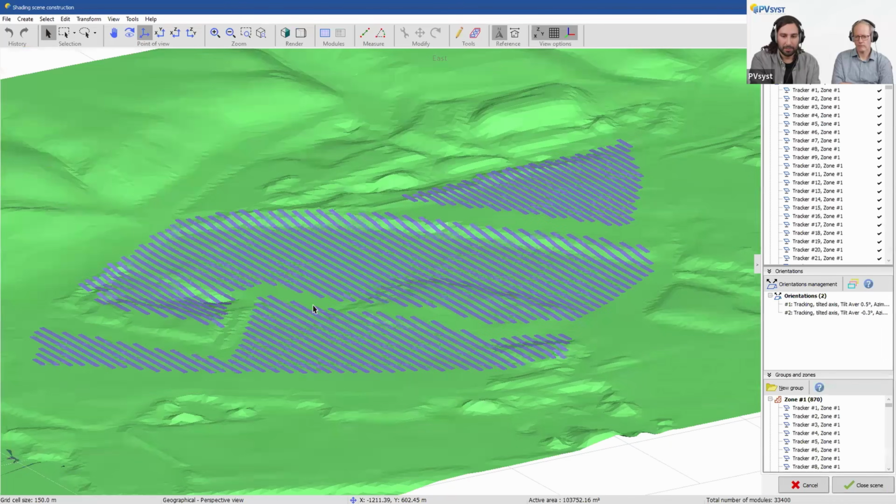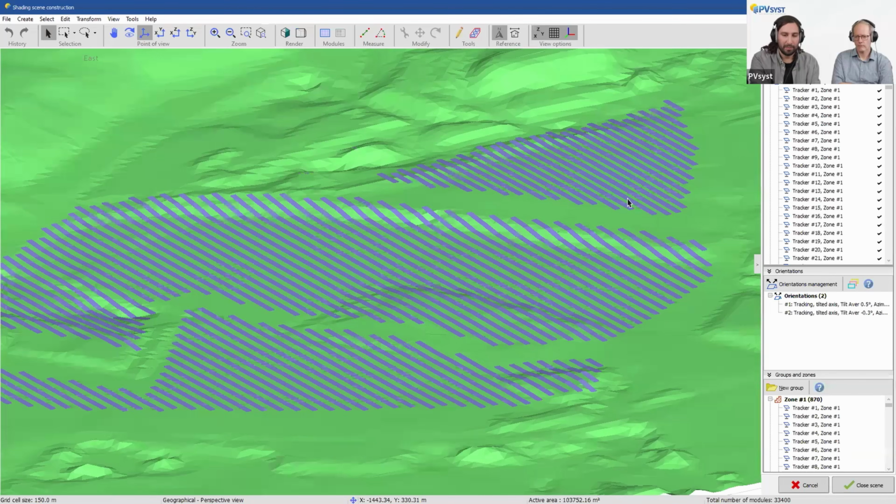And this is just loading. And the patch behind the 2 others has a pitch that is a bit shorter. So here, basically the GCR is higher. And so if you were to simulate this in version 7, you would have to average everything into 1 orientation, and all the trackers would then move in the same way.